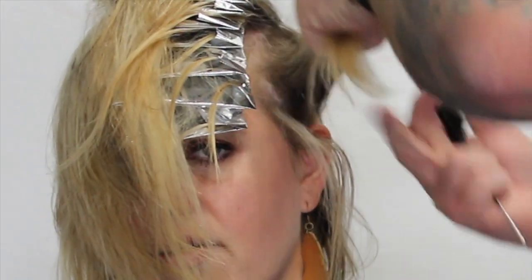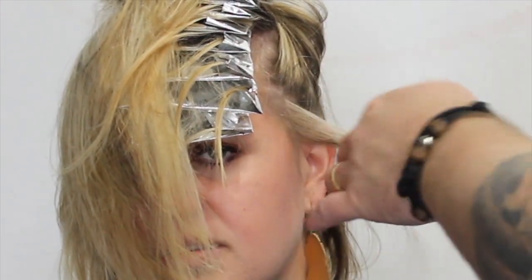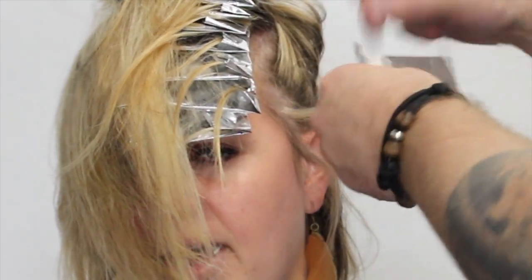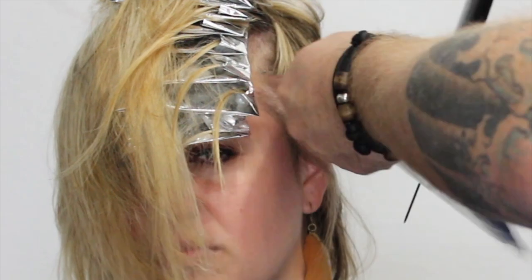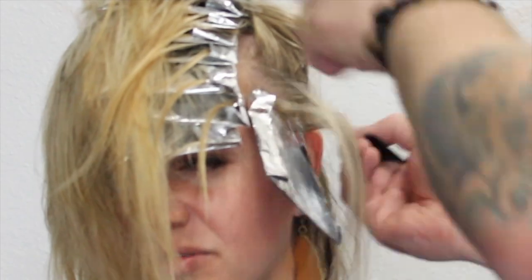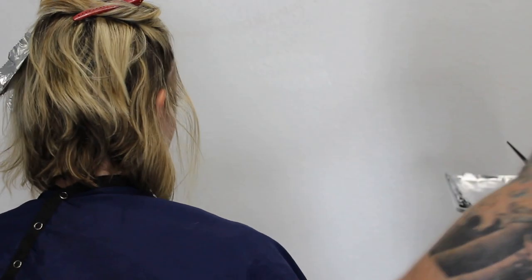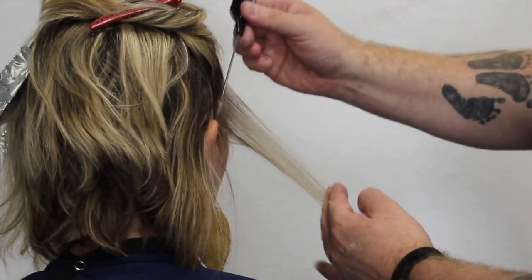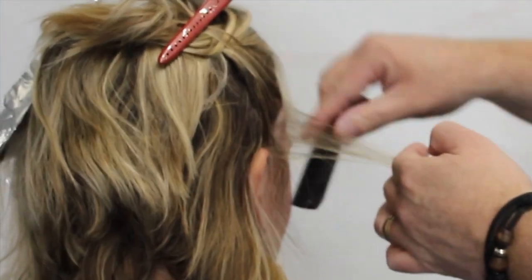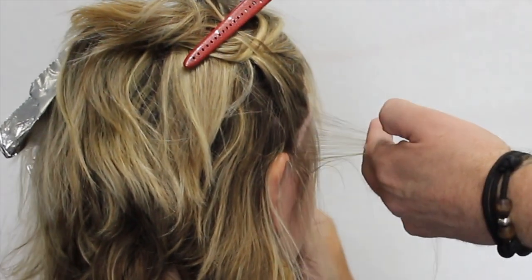As I move on to the side, you can see I'm taking slightly diagonal back sections — this is very important. I see this happen all the time: at the very end of the section I'm grabbing the front of her hairline. These foils are going to be so fine but quite a few of them — we don't want to give her zebra stripes, we want them to blend in. Just naturally working through one side, moving on to the other. The sections are so fine, making sure we're not getting thick stripes so when she pushes it back it looks really natural.